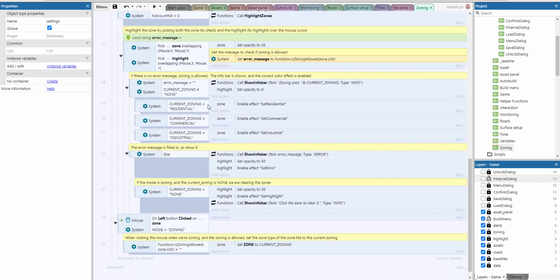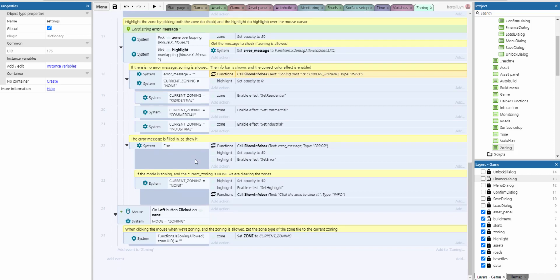If there is no error message, zoning is allowed, the Infobar is shown and the correct color effect is enabled. Show Infobar zoning area, and that commercial, for example, for info. We set the correct color, of course, and when there is an error message filled in, the only thing we do is show the Infobar with the type of error and that error message.